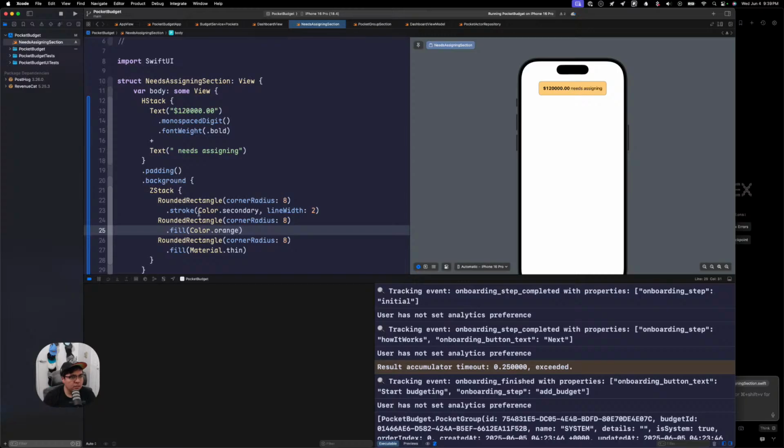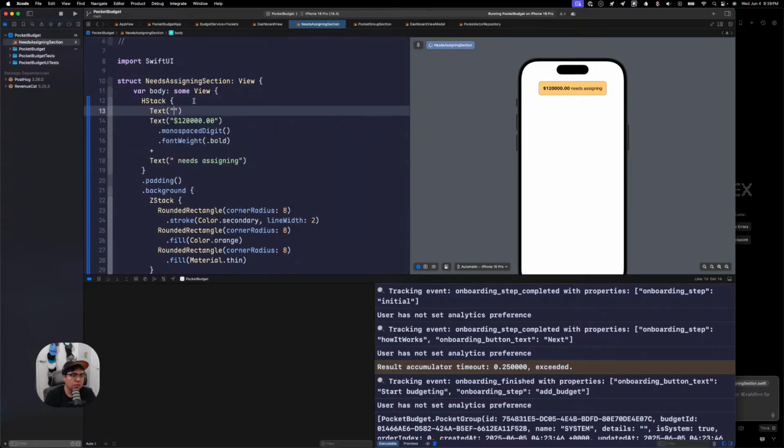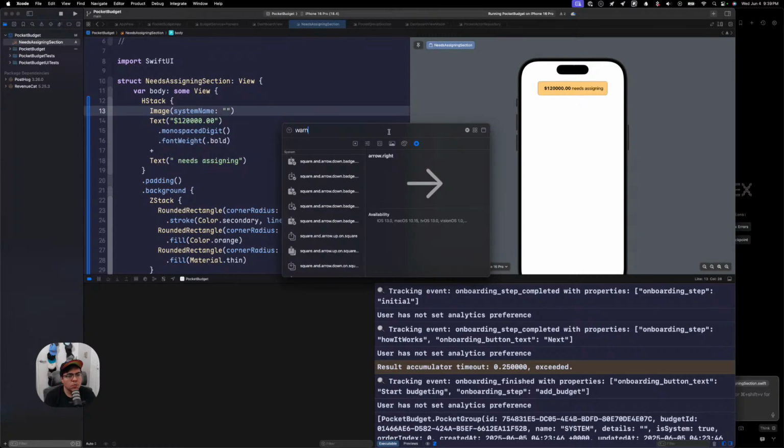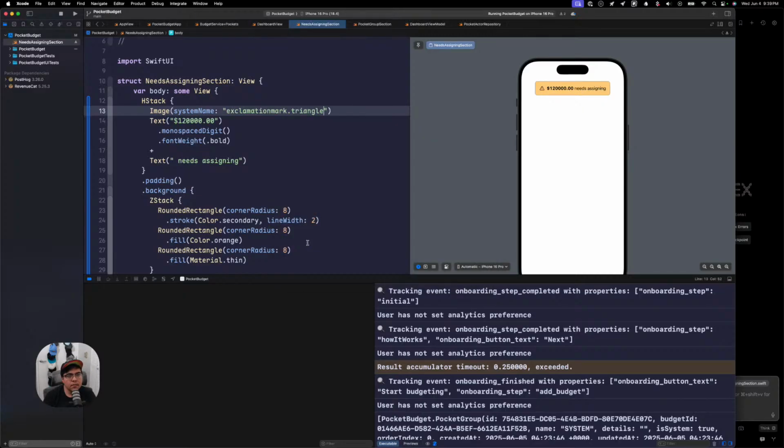Just kind of like, hey, pay attention. It's necessary. Put a warning here, or is that too much? I feel like that's not too much. Like, it'll be fine. Let's not do that. But I do think I want like a little baby shadow. Shadow might be too much, actually. I don't know. Let's go put it in.